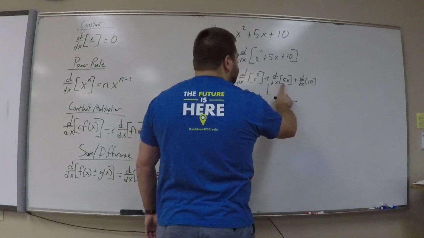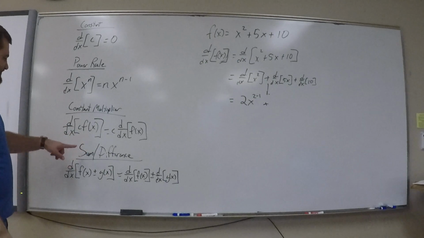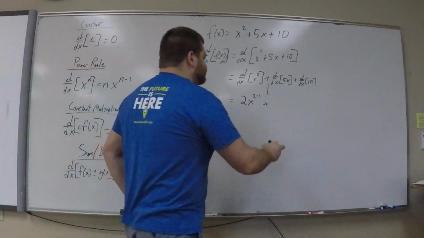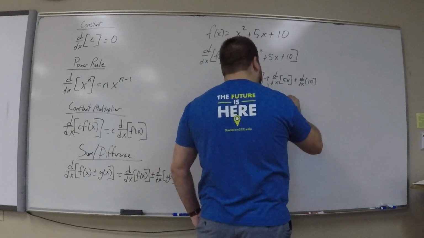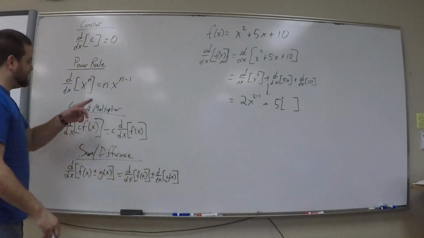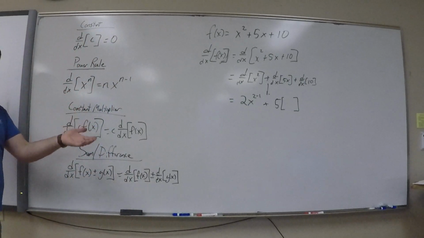So now we move on to the derivative of 5 times x. All right, well, wait a minute. That 5 is a constant multiplier, so that 5 being there can come down out front. And now we need to take the derivative of just x. Well, x is like the multiplier here, or our power rule here. x itself is just x to the first.